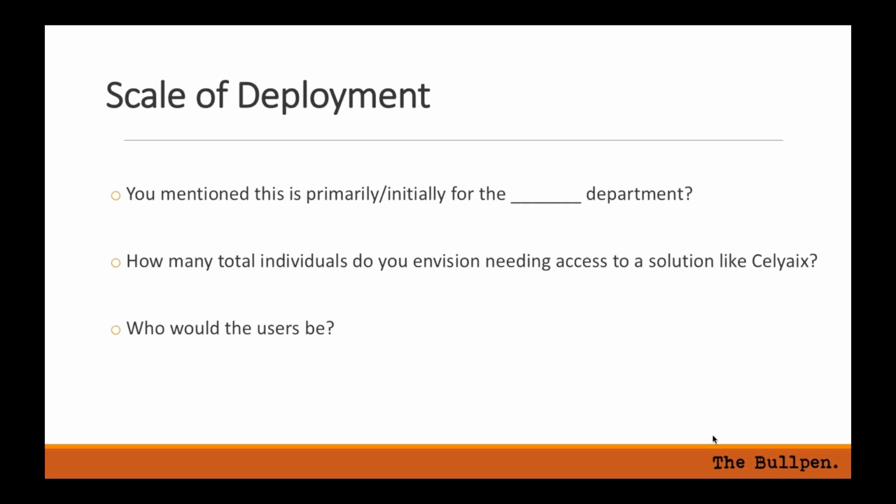So this is also important. This gets you your deal size. How big is the deal? Who's using this? What other stakeholders are involved? So scale of deployment. One question you can ask is, you mentioned this is primarily initially for the, let's say, HR department. How many individuals do you envision needing access to a solution like Slayx? So that gives you an estimate of what the size of your deal is.